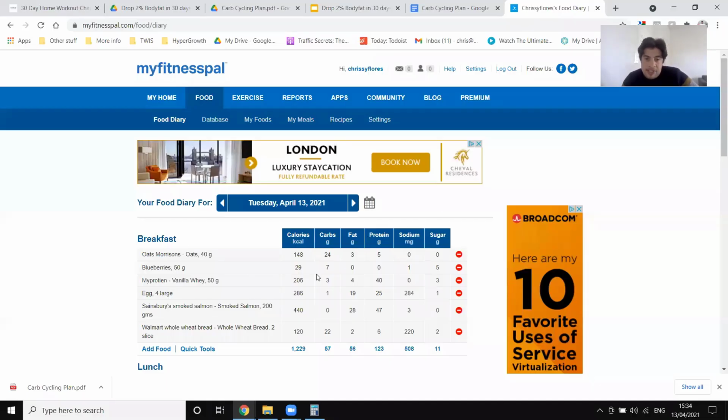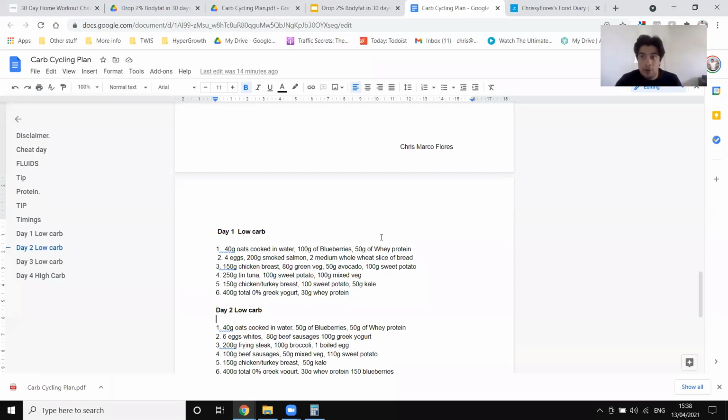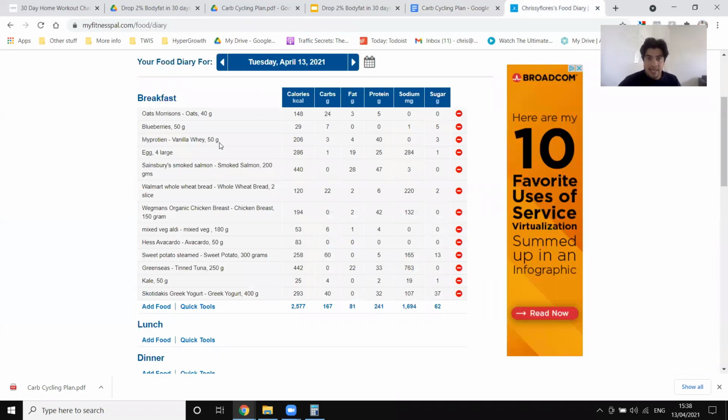Just a note, there are some things that you can't put in as 1 gram. For example, eggs. I just picked large and put 4 of them in. Again, bread: I type in whole wheat and then put 2 slices. I can't put 1 gram of bread, so it does it in slices or quantities. Just a bit of a nugget. To show you, I've inserted all of this in here, and as you can see, it gives you the total at the bottom. So it's all my meals for that day, day 1, the low carb day.